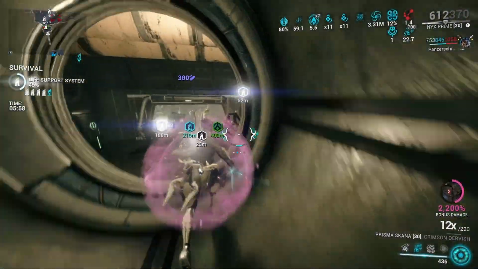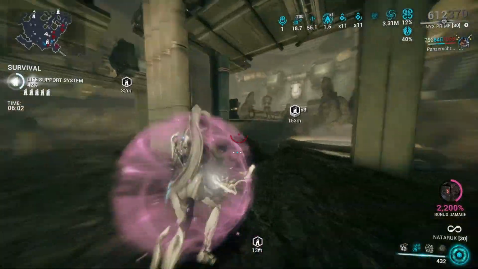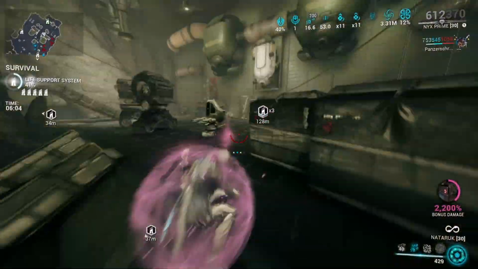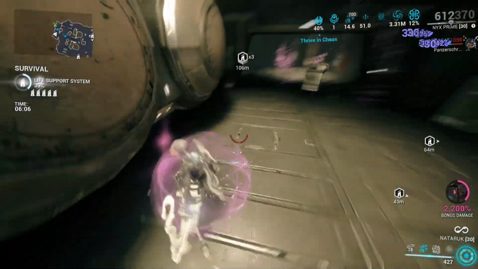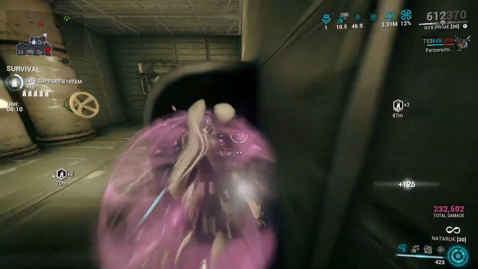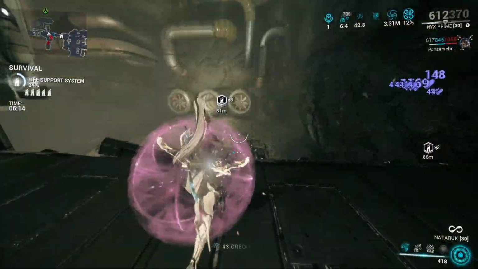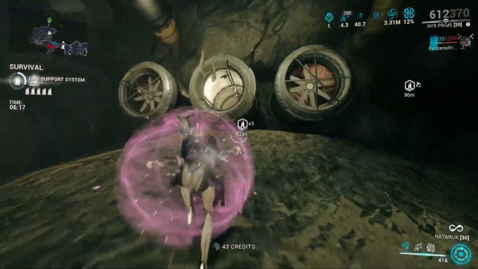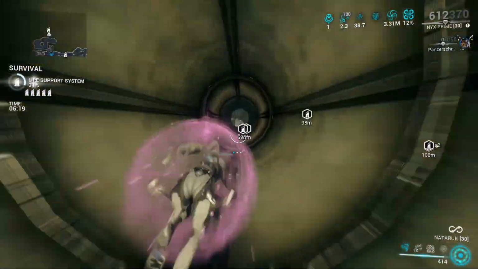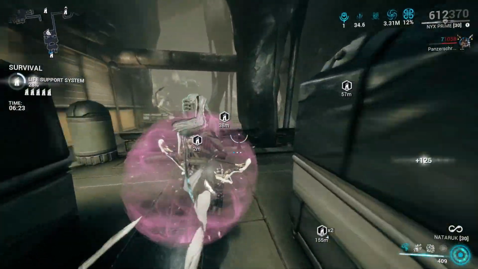So we're at 3.31 million damage absorbed. Now, if we reactivate the 4th ability, it will basically nuke a bunch of enemies. But we're gonna head towards the end of the level right now.